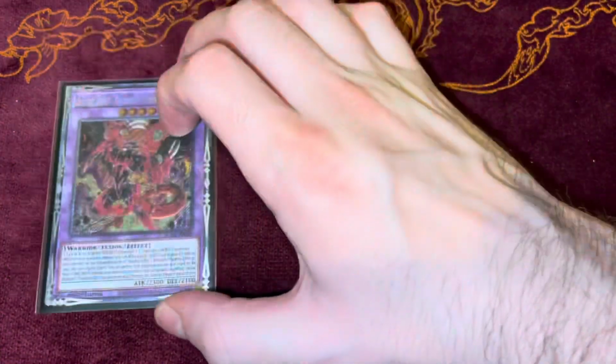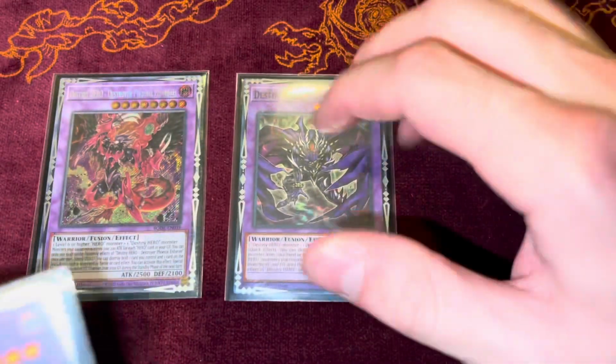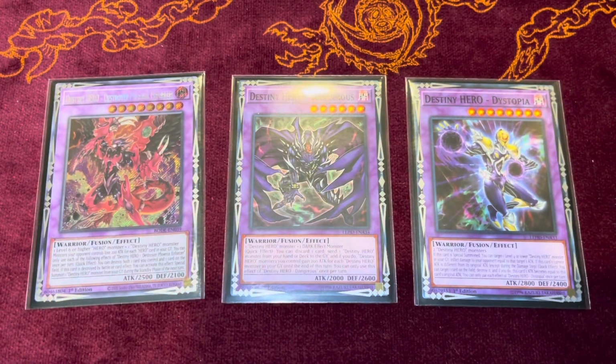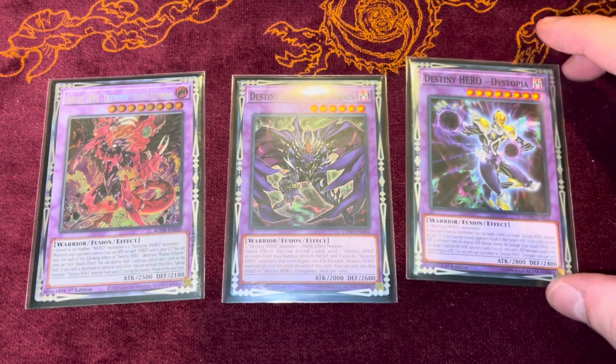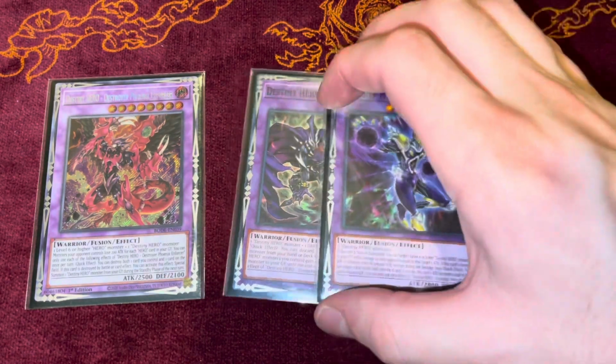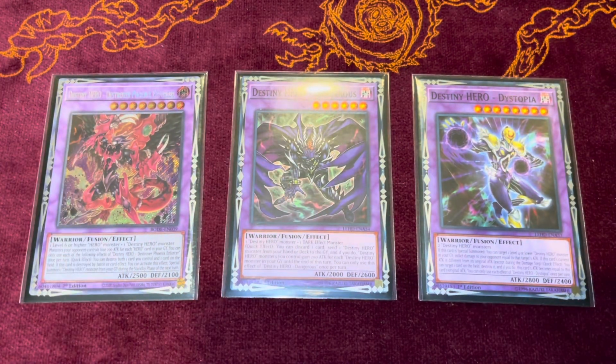As far as the Destiny Hero Fusion goes, I apologize in advance. We are playing the 1 Dark Phoenix Enforcer. That's not what I'm apologizing for. My apologies are for the fact that my copies of Dangerous and Dystopia are commons. I forgot to get holo versions, and my locals definitely had them. I was like, oh, I think I have some at home, and I did, but they were commons from the legendary decks, I think.